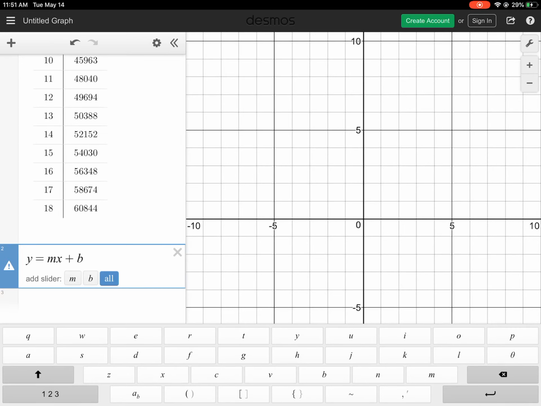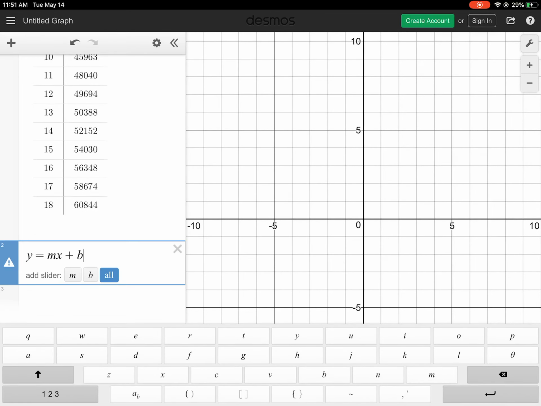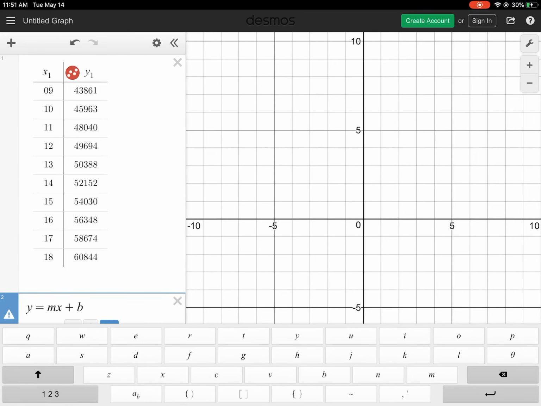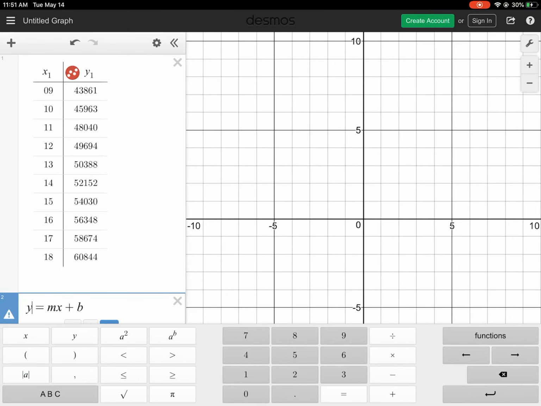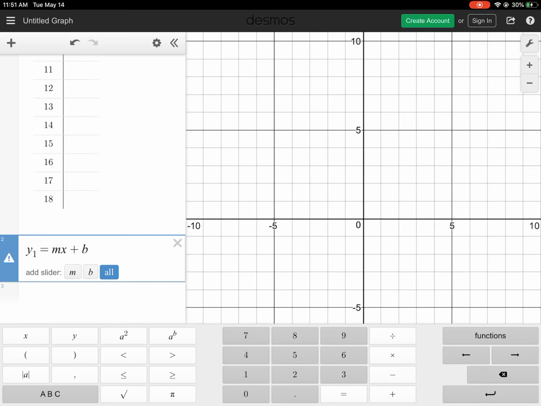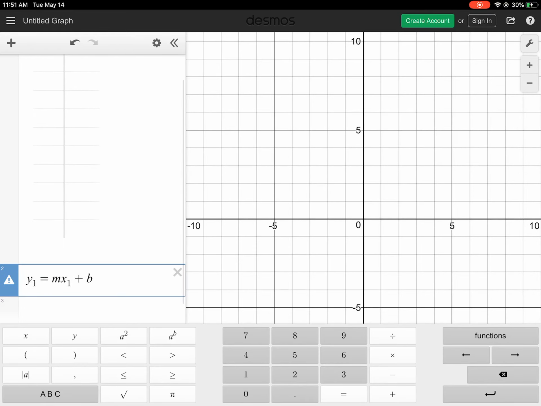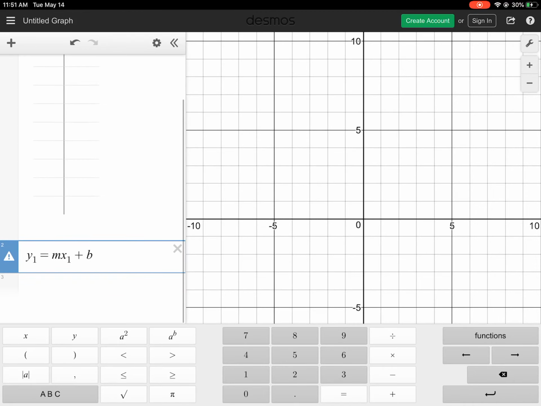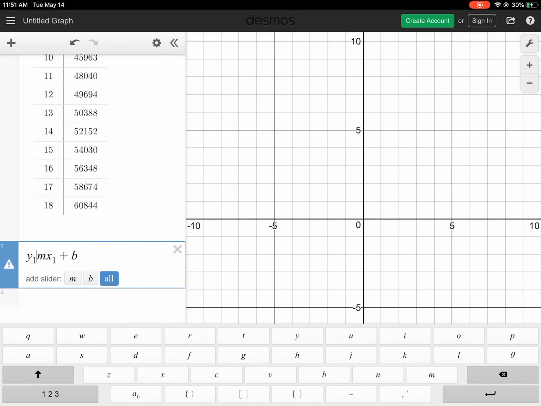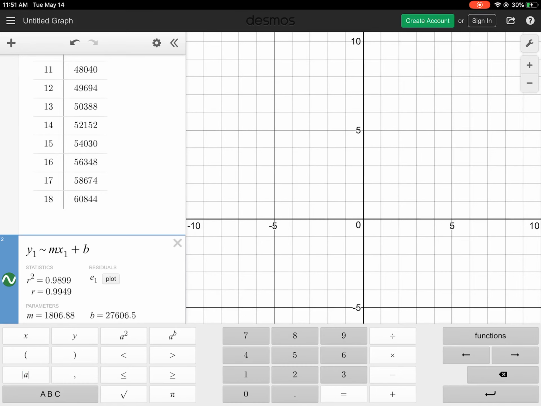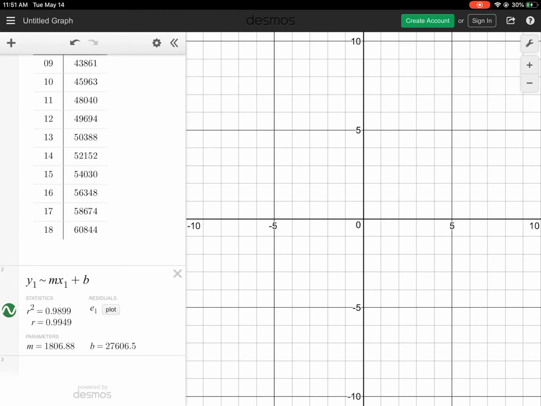So you're probably used to seeing this. Now, the calculator is like, well, I don't know that you want me to do regression. So in order to do regression, you need to tell it to use this table. So anywhere you see an X or a Y, you need to do X1 and Y1. So just type a 1 right next to it, and it'll automatically make it a subscript. And then we'll make a 1 there. And you're like, whoa, where'd all my stuff go? Okay, so you need to tell it to do regression by putting a little tilde sign, which is a little squiggle right there. And then it should pop up a bunch of information: R squared, R, M, and B.